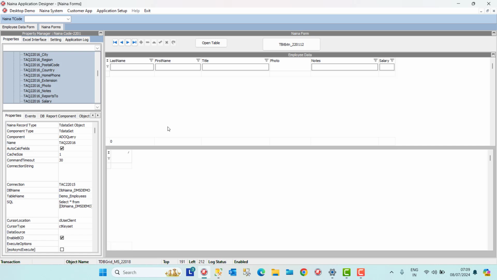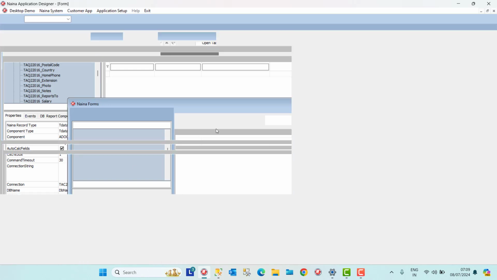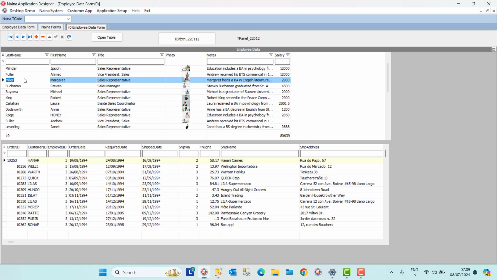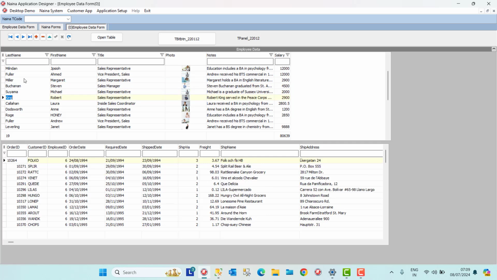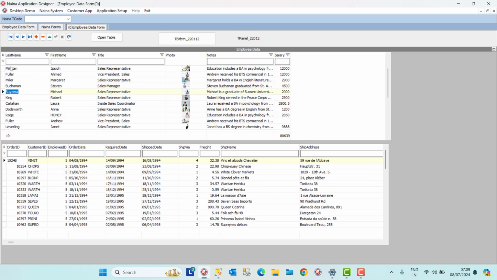Okay, so now we have a provision so that whenever this is getting moved here, the data should be shown. So open the table here. Now you can see it's a master detail. Okay, to make sure we have correct synchronization, let's enable the employee ID in this form.